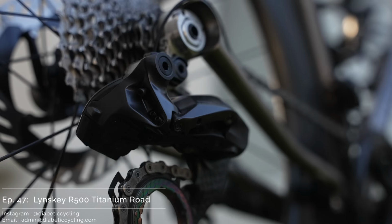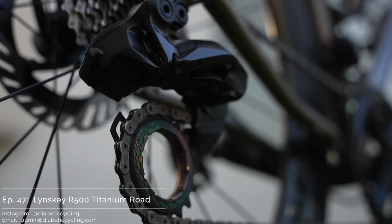And then another blingy part is the oversized pulley wheel that you see. That's also from Absolute Black, and I'm not someone that chases this 1 watt over 30 mile per hour average for 40 miles type of marginal gain. I'm not into that. The reason I have that is actually for YouTube. If it wasn't for YouTube, where I'm creating content, I probably wouldn't have gotten that. But more on that on a separate episode down the road.